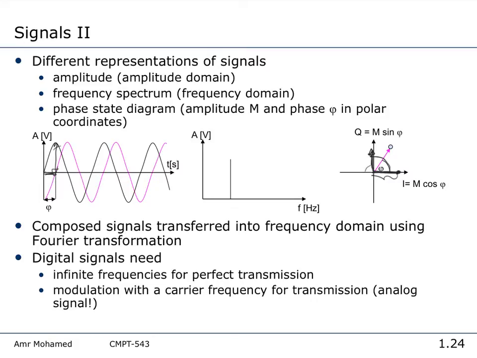Because if we don't do modulation, we end up with what we call baseband. And baseband is like the signal is in a low frequency range, let's say like 300 hertz or something. But we're not allowed to communicate in 300 hertz. So what we do is that we modulate the signal, which means that we shift the signal in the frequency domain using a carrier frequency, a specific carrier frequency. And this carrier frequency is the frequency that we are allowed to use for communication. So instead of 300 hertz, we push it to 2.4 gigahertz or something. And we call this an RF signal, radio frequency signal.